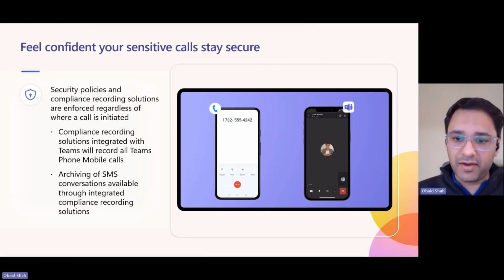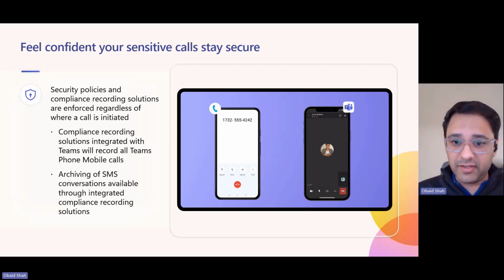One of the key benefits of Teams Phone Mobile is that our customers can really feel confident that their sensitive calls stay secure. As Daniela mentioned earlier, we offer compliance recording and security services to all our Teams Phone Mobile users, whether they use the smartphone for calling purposes or they use their Teams app.